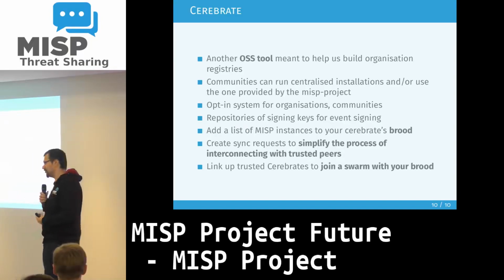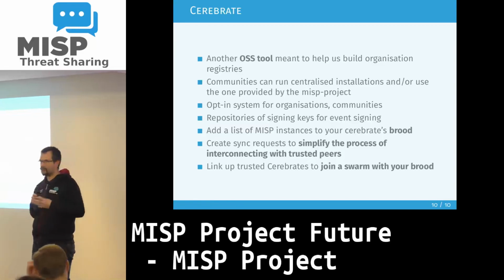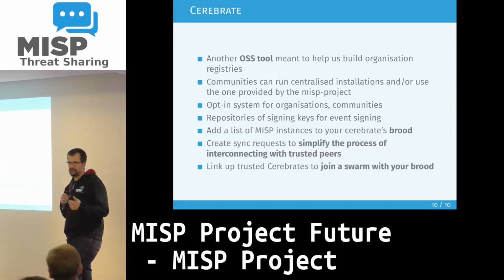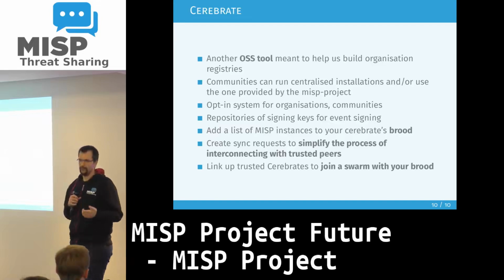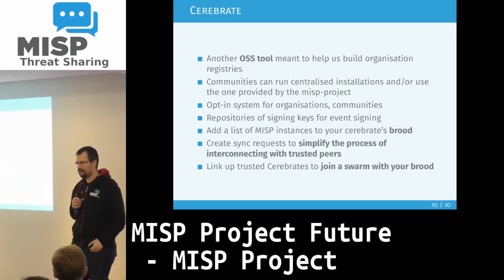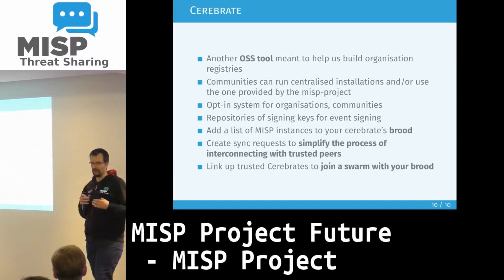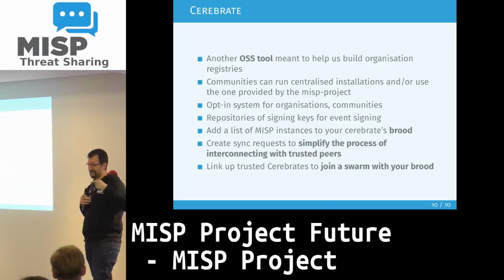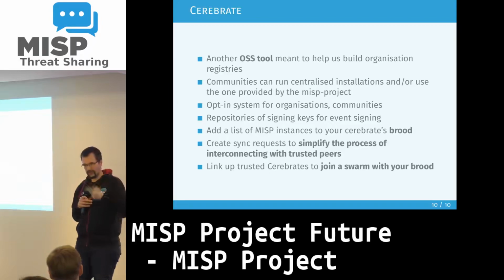One of the trickiest things we're dealing with is that we're right now growing into massive communities of MISP users in our various communities. Some things that we're missing right now are authoritative organization information that we could pull from a trusted source. So the idea is, for example, for our private sector community and for the communities that we run in general, we would love to be able to run an organization registry that would be opt-in, where organizations could say, if someone is interested in getting in touch with us and knowing who we are, here's some basic information about us. Here are our signing keys, so that when we start communicating, you can ensure it's us.